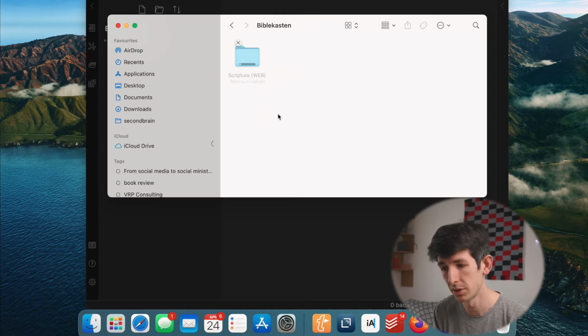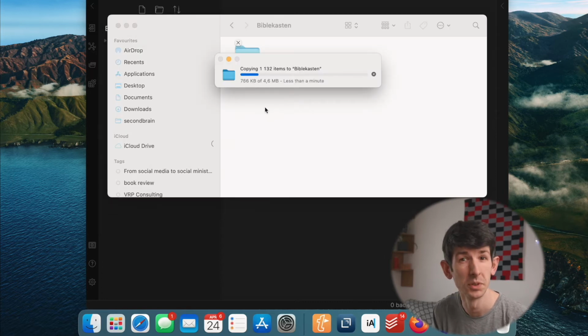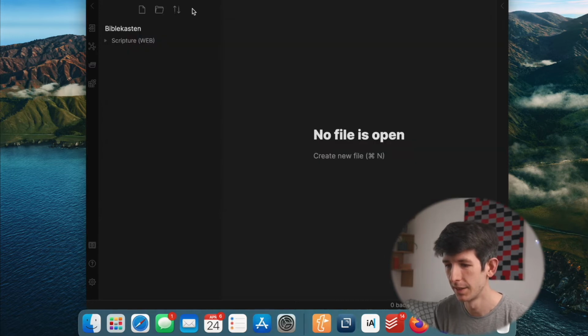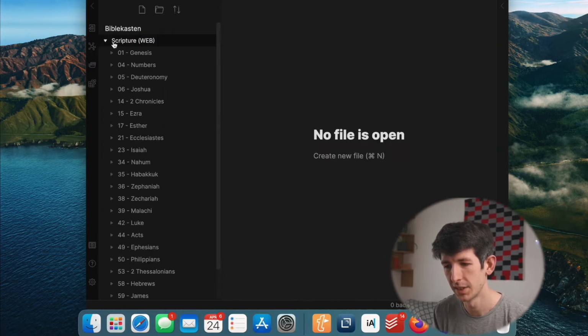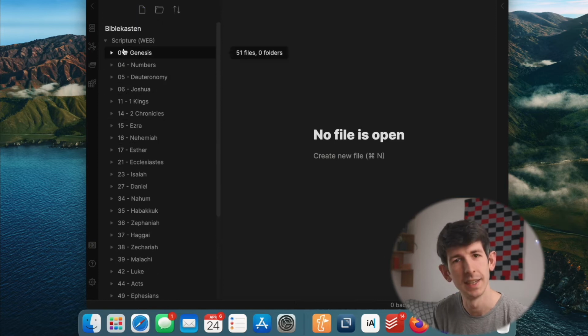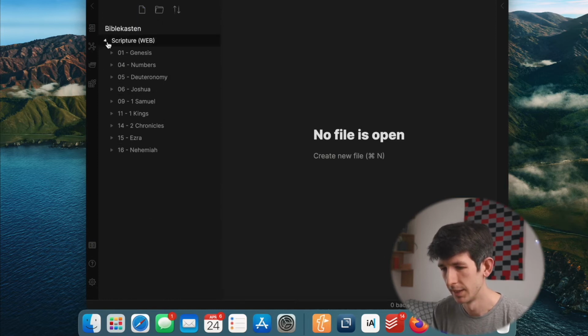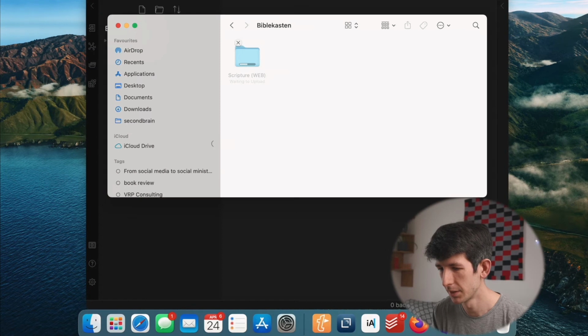It will take a little bit of time because there are quite a few files. It's 4.6 megabytes, and that's the advantage of using plain text. So that will start coming in and you'll see as it fills up here. And so, how are we doing? It's almost filled up.